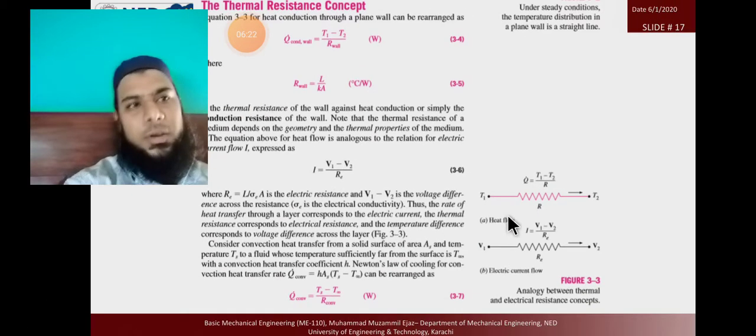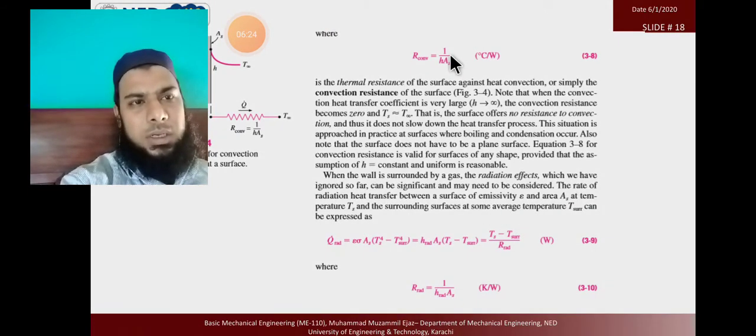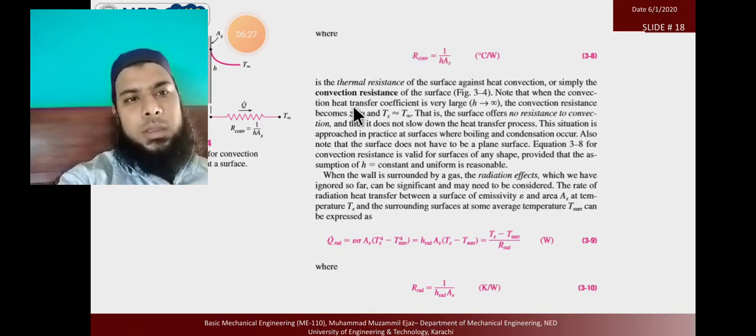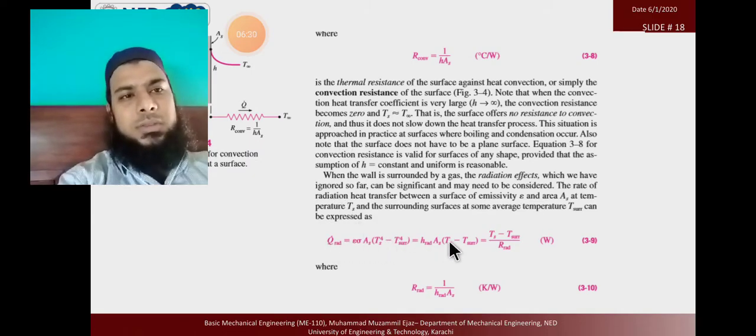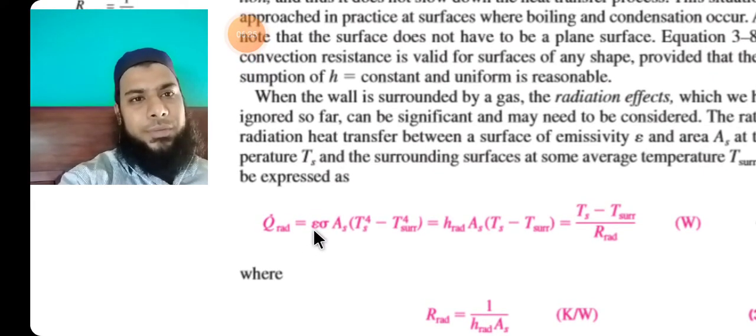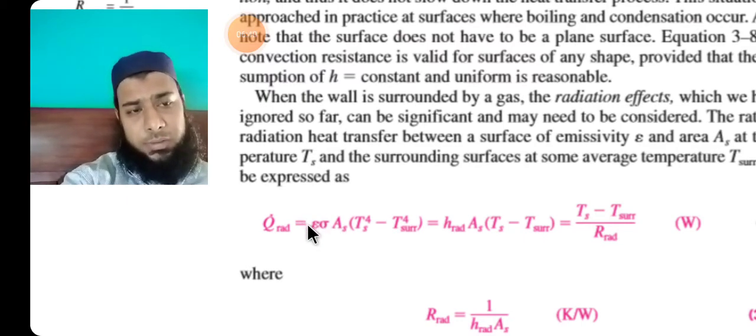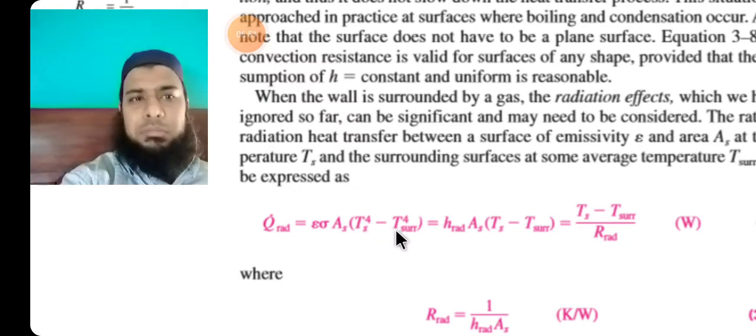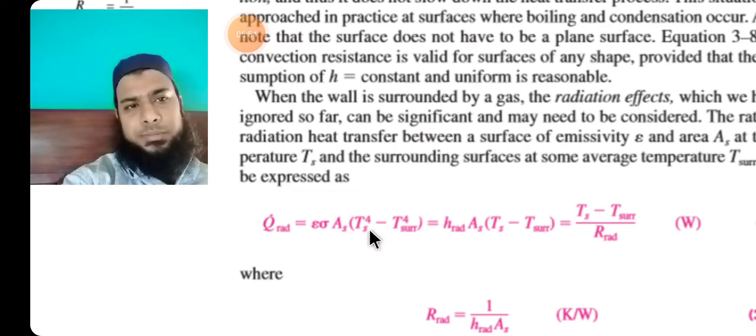So the resistance value of the convection is R equal to 1 over hA. Similarly, we can write the resistance value for the radiation too. In radiation, we have emissivity, the Stefan-Boltzmann constant, and area. This will remain the same. The major portion of the heat transfer will be the temperature difference, but here we have a power of 4, so we cannot directly just write T minus T surrounding. We need to make a similar formula like conduction and convection.